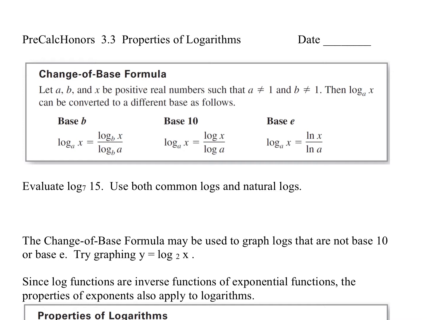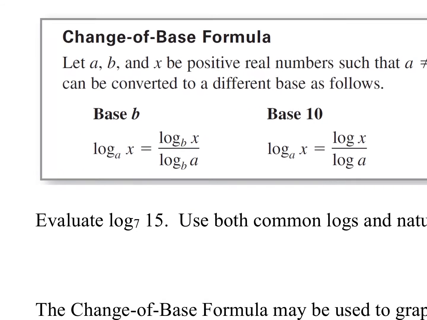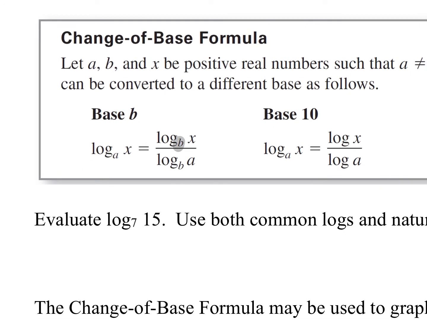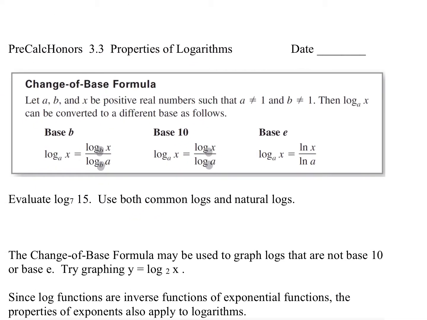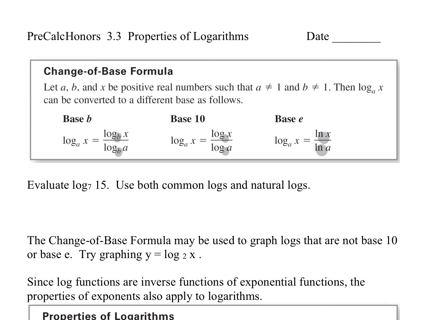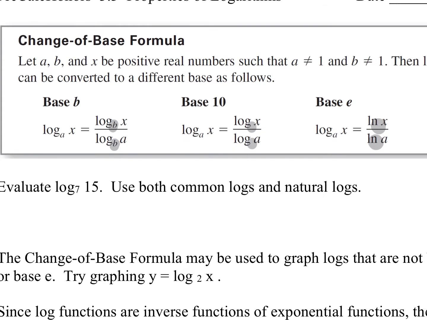base formula. This change of base formula allows us to evaluate logarithms when the bases are not quite as compatible, right? We saw, log base 2 of 8 is easy to find. That's an integer answer. But sometimes we'll get some logarithms that aren't quite as clear, and we can use our calculator to change the base. So regardless of what we use for our base, whether it is base b, base 10, or base e with a natural log, in all three cases, the formula looks the same.